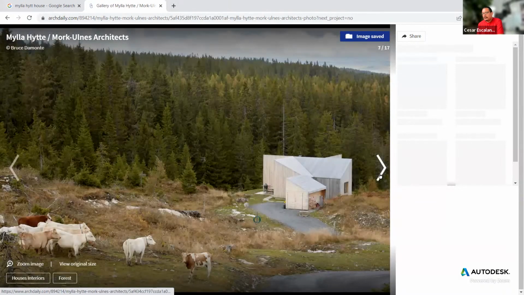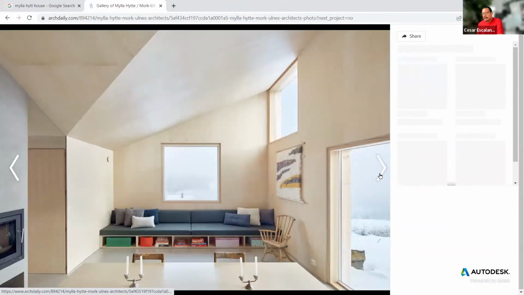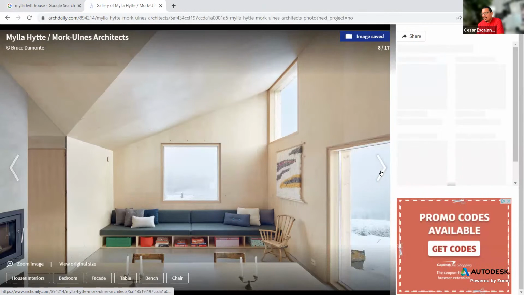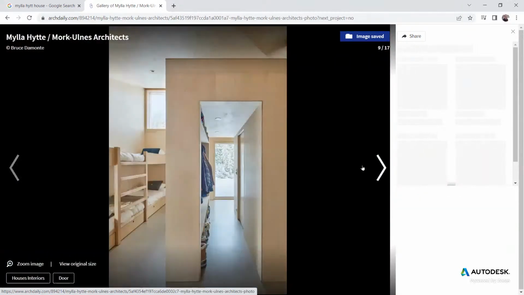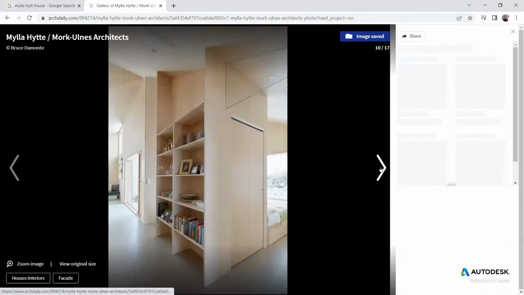And we're going to build it from scratch. And it has this kind of Nordic, fresh, young IKEA look. And it's fun to build.